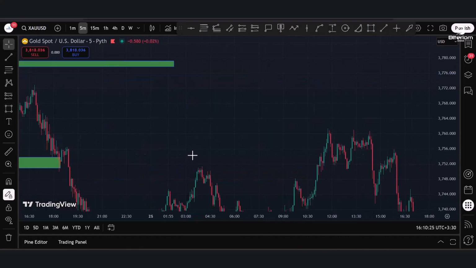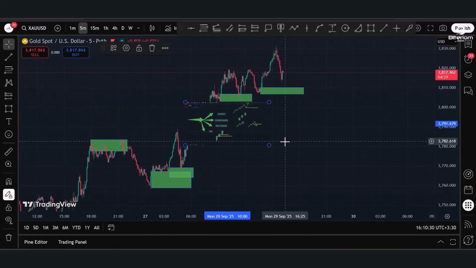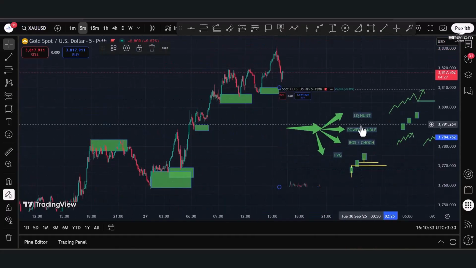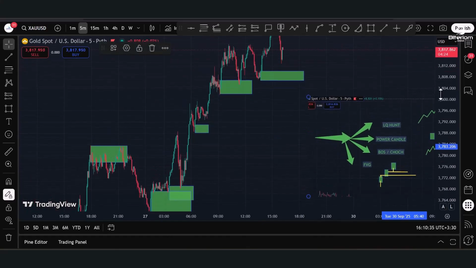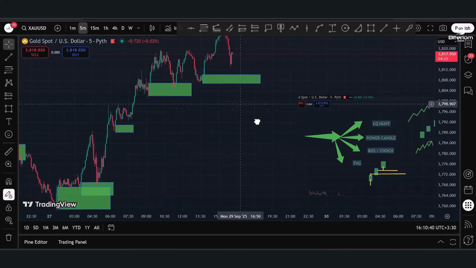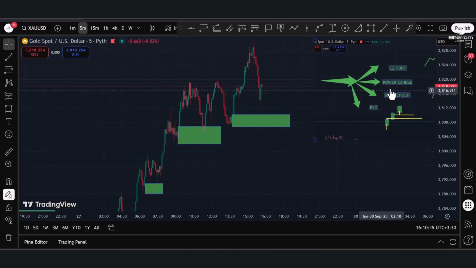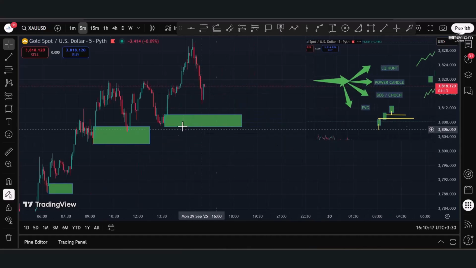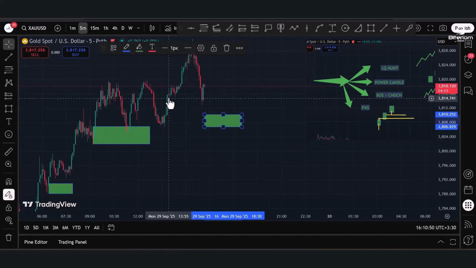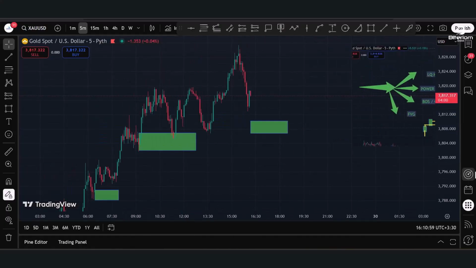So what are our 4 main rules for identifying a valid, real, or fake order block? Look, the first rule we said is that there should be a liquidity hunt. It should have come and taken out some liquidity with liquidity sitting behind it. It's simple, you can understand it. These are the rules. This one did it, so it checks the first box. It should be a power candle, strong candles. The candles are strong, honestly. There should be a break of structure or change of character. It had a break of structure or change of structure, right? It should have an FVG.